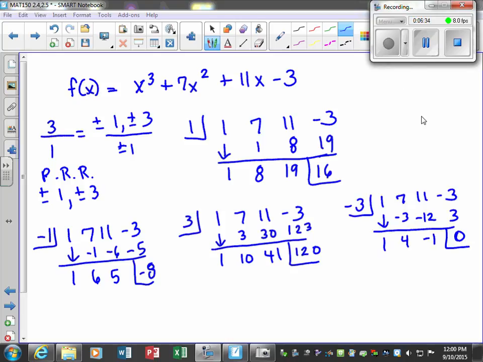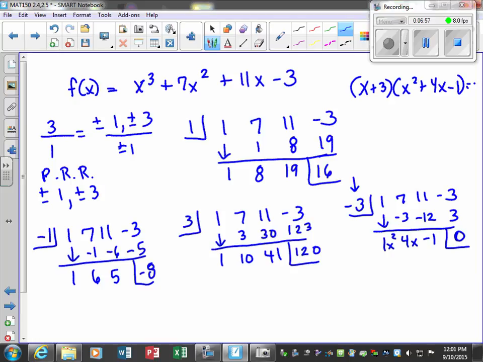And so finally we find the 0, so it's going to be negative 3, and what we're left with is going to be x squared. So let's say if this is a solution, then it's x plus 3 when I rewrite it in this format, x squared plus 4x minus 1. Now, we'd like to use some bottoms up if we can, but what multiplies to give us negative 1 adds to give us 4?